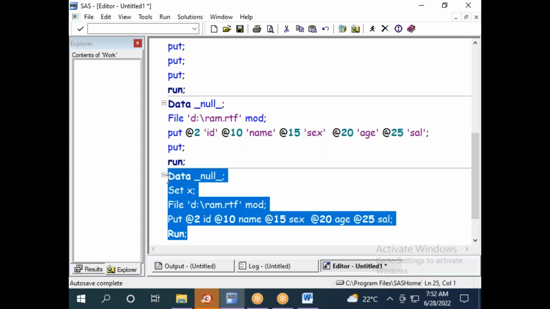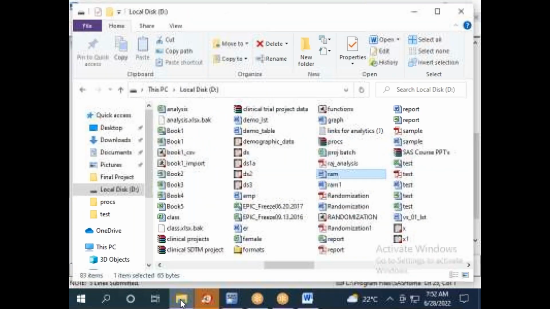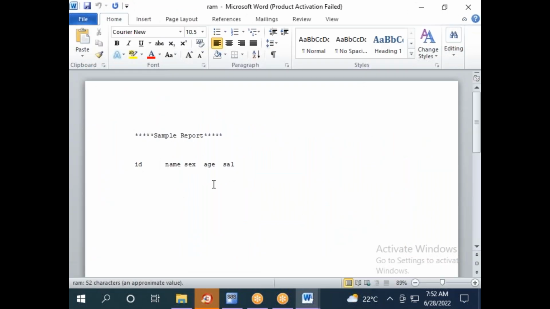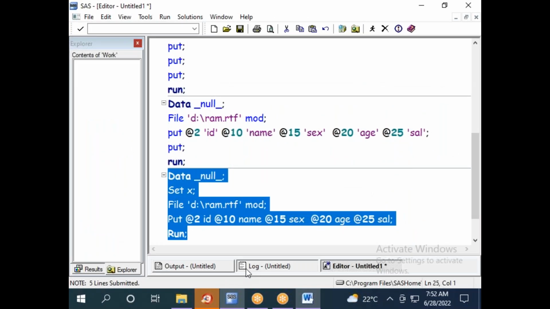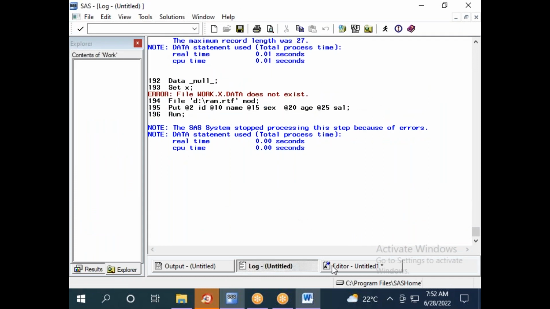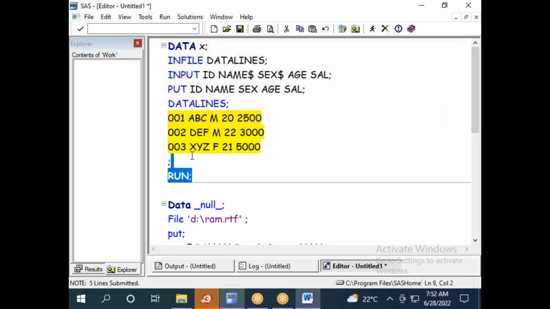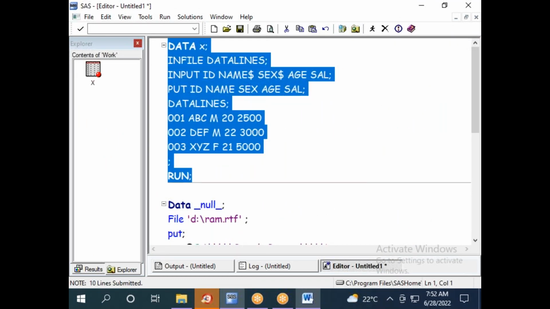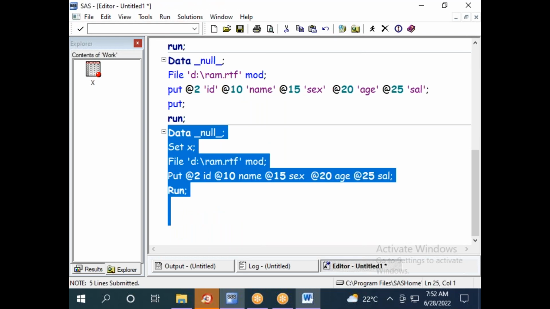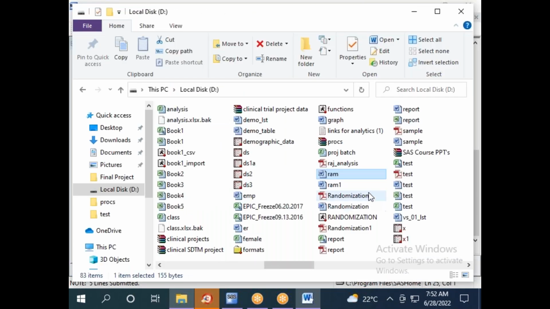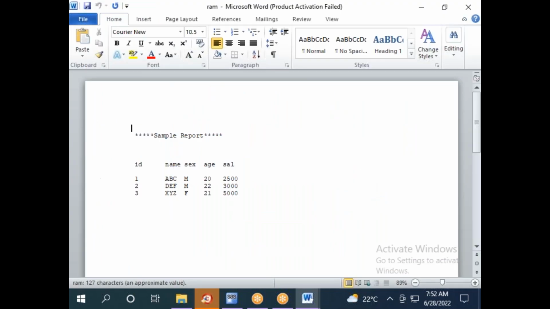If you run the program here, data set X is not created. So if you see here, you get all the data.